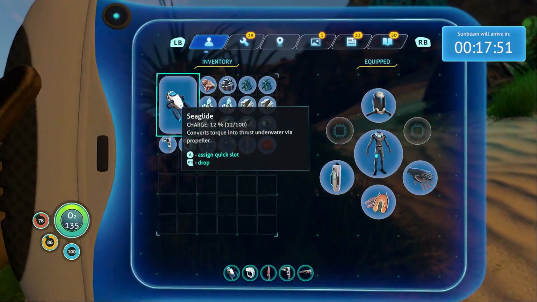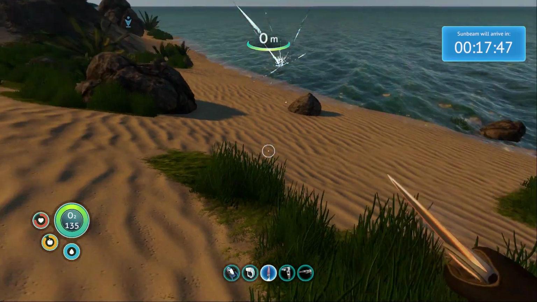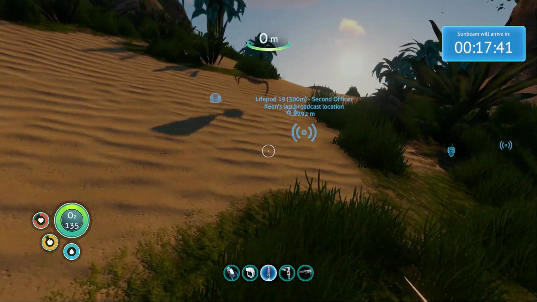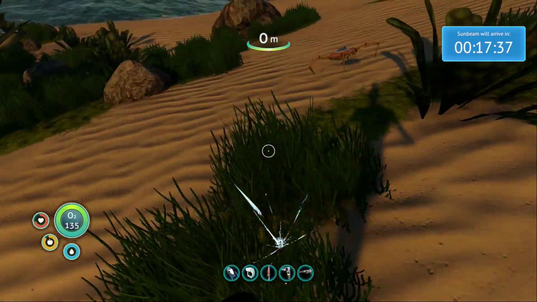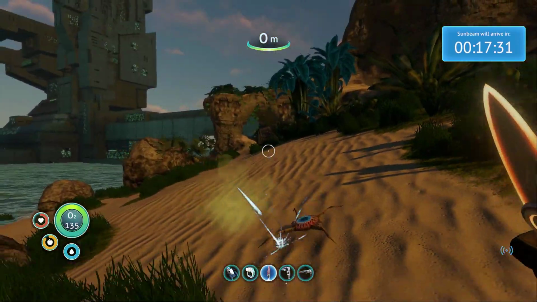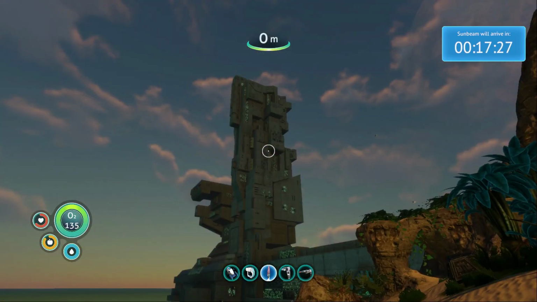Life Pod 12, sunk to the ocean bed. Do I have... Yeah! Whoa! Okay! You don't have to do that, Mr. Spider. I will fight you to the death! Why can't I swing my stupid... Yeah, I thought. Oh, that's a gun. That's just a giant gun.